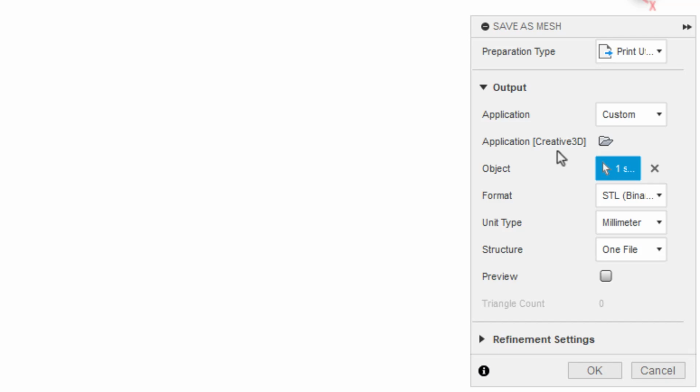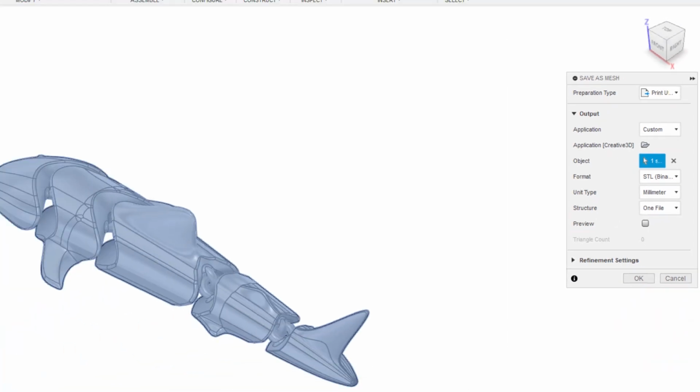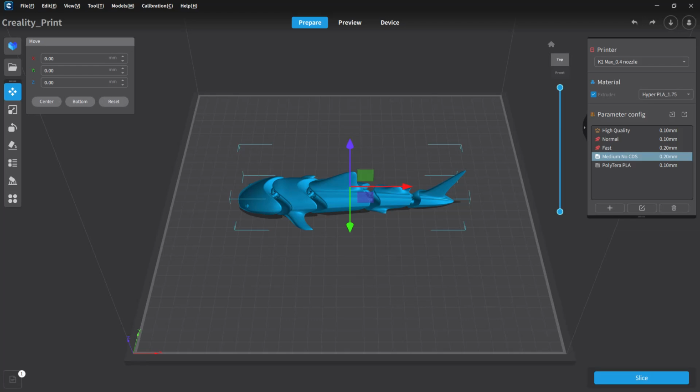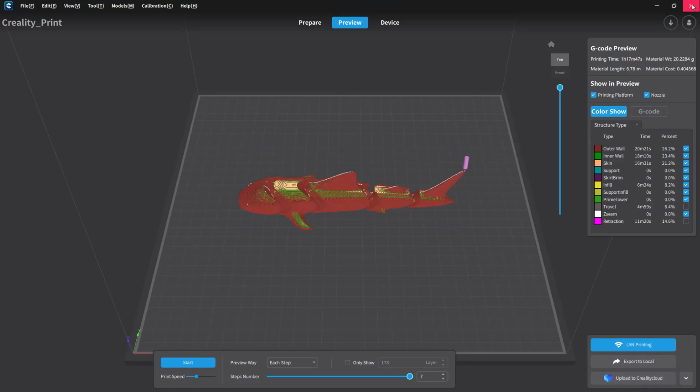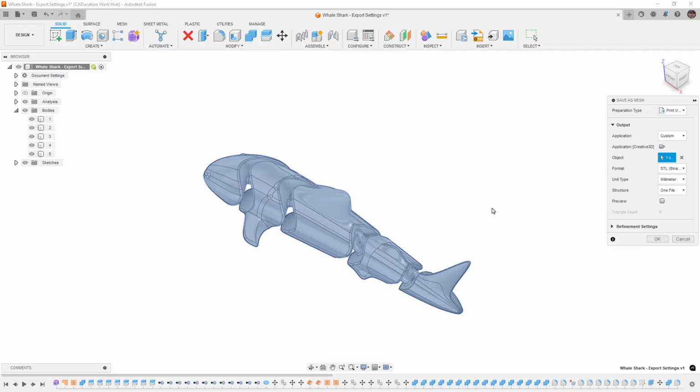file. So from here, when we click OK, what this does is it's going to send the model to the 3D print utility. This is the one that I prefer, the older version 4 of the Creality Print. I've done a video on that in the past, talking about why I prefer it. But then from here, we would just slice and we would get a version of our 3D model that we could send to our printer. So that's my process, and that's how I use it. And unfortunately, with this change, it means that I'm just going to have to manually select print utility each time before I click OK. So a little bit of extra work.